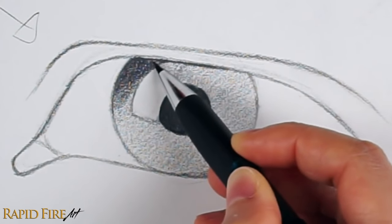I think the window reflection in my eye looks too bold and intense for my personal preference, and it takes away from the rest of the drawing. I feel it could be toned down a bit. Now, instead of making the reflection smaller, I can add a silhouette of a person or just a simple gradient, which will take some attention off the area. To do that, I can simply shade it with my pencil or carefully use a tissue to smear some graphite from the iris. You don't have to do this, it's just something I wanted to experiment with. And I think it looks pretty good.